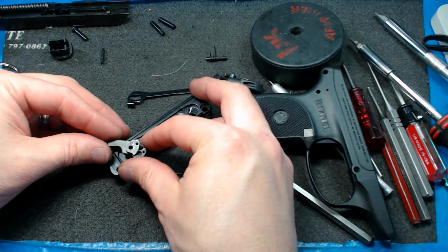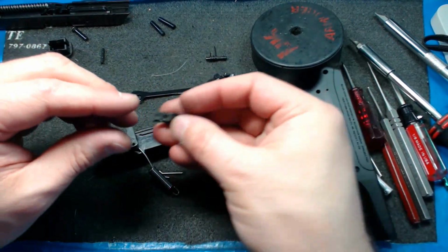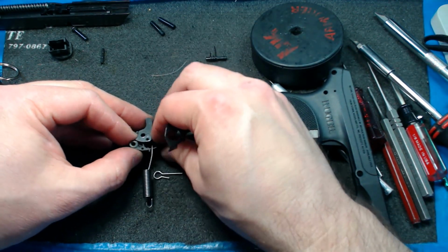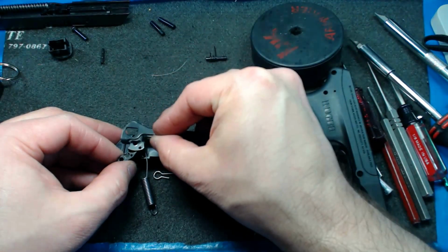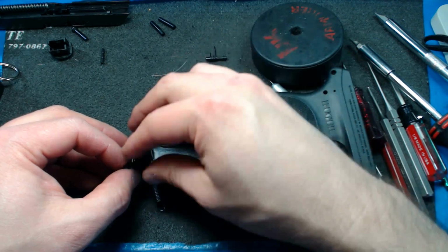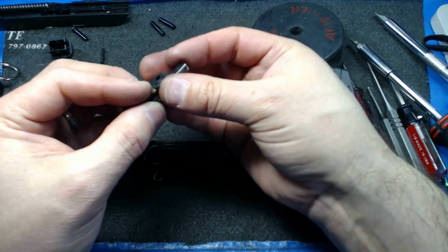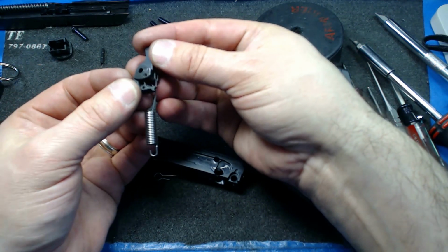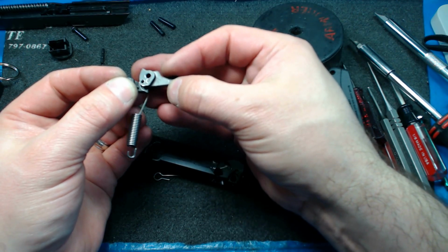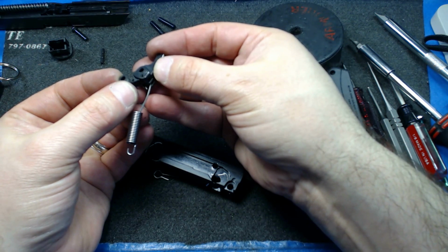The trigger bar itself, I'm sorry, the hammer comes forward, and wow, how do I illustrate all this at once? So the trigger bar is pulling along that, and it's going to get itself into that position. Wow, it's really hard to describe all of this stuff at once. But the basic bottom line is that this is going to have just been pushed out of the way before the hammer strike, and when the hammer comes back, because the slide is moving, that puts it in a position where it can catch the hammer on the way forward again.